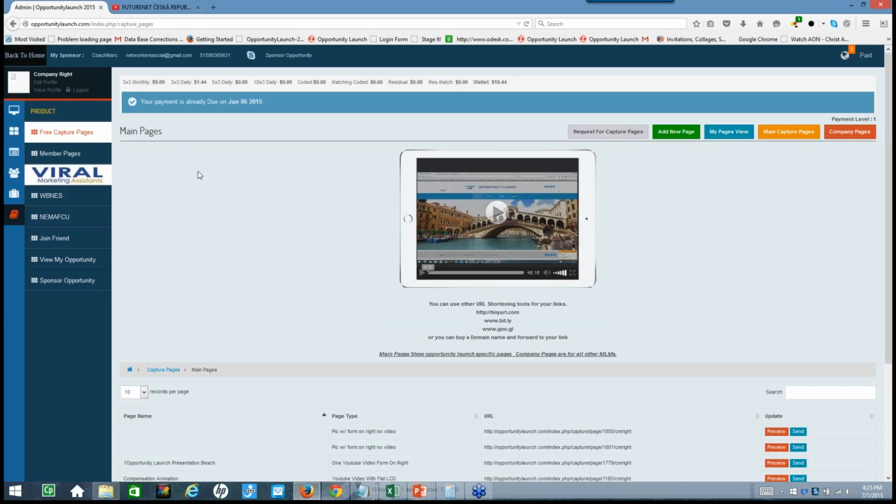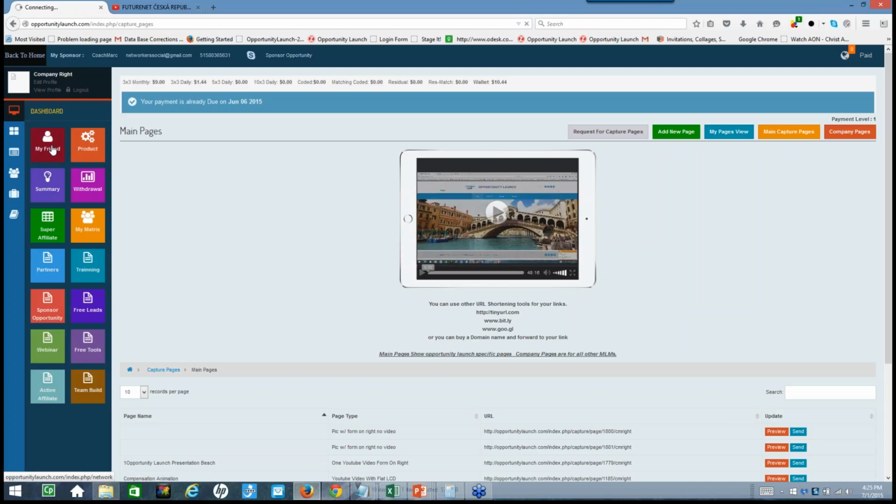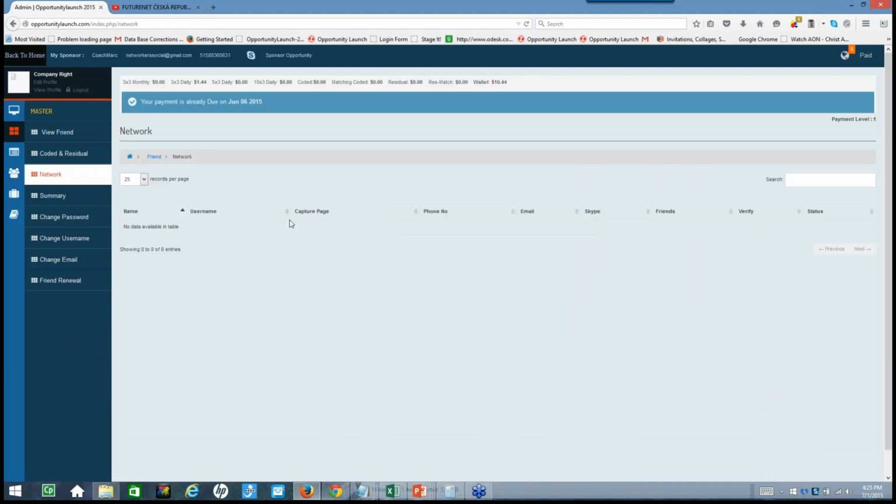Now, when someone fills out one of these capture pages, they are sent to your contact manager area. These are your leads. They'll show you what capture page they came in on, and you can click on it to see what it looks like, the phone number, email, also how many people they've referred, and if their email was verified, so that you can also have that. One of our other upgrades is going to come that will be available for you to be able to CSV download those leads so you can put them into your own autoresponder.